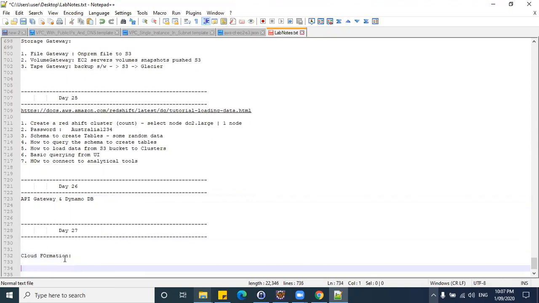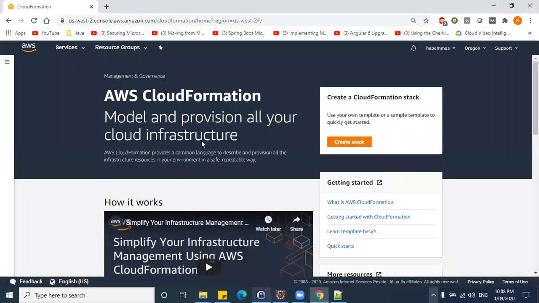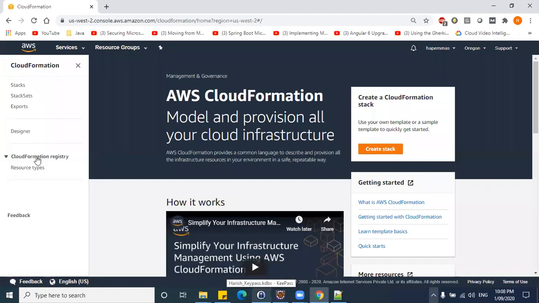Okay, what is CloudFormation, right? CloudFormation is used for supporting IaC, which means infrastructure as code. So what do you mean by this? Infrastructure means we have created VPCs, subnets, route tables, internet gateways, NAT gateways, security groups, network ACLs. Then we also created EC2 machines, key pairs and other things. All these AWS services, we used the AWS console, which is a user interface, to create.